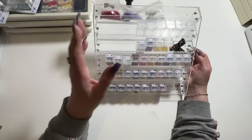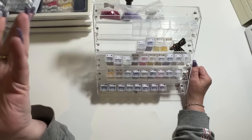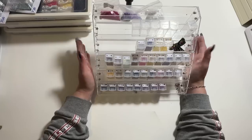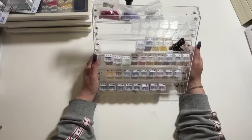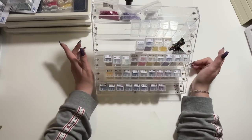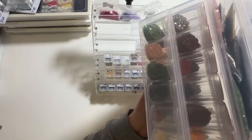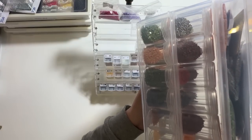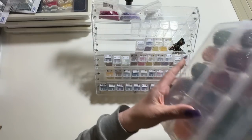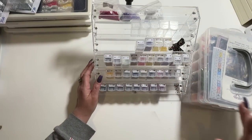Now, please understand, I live in Australia, and before people start saying to me, Harbor Freight, I can't get Harbor Freight here in Australia. There's no Harbor Freight for me here. They don't ship to us, I don't have any, and that's fine by me. So the most cost effective, I suppose, was this system here from Kmart. These bottles were super cheap. I think they were like, I want to say $6 or $4 for the set of bottles. They come in a separate container, and then this whole carry case was $6. So that's probably the equivalent as far as cost goes with Harbor Freight.